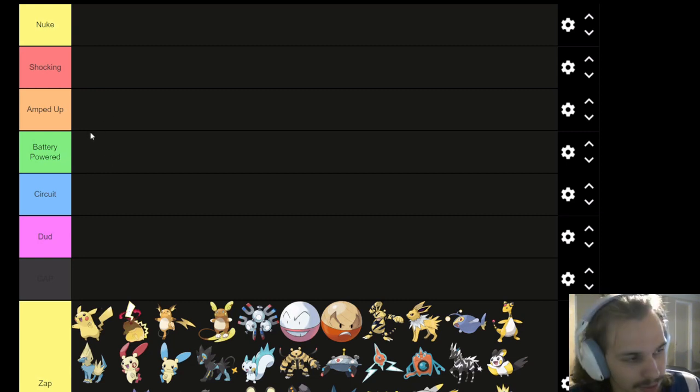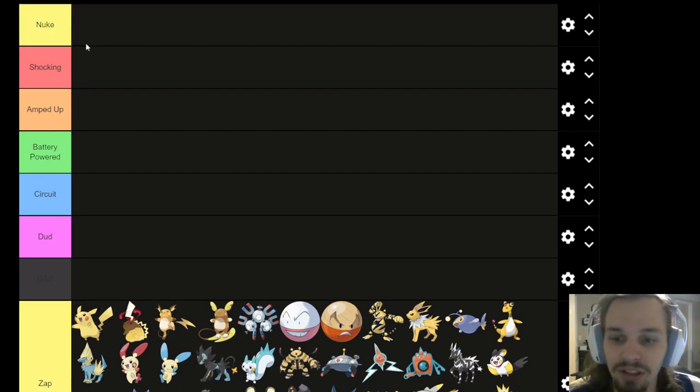We have A tier, amped up. I think these guys are above and beyond in some way. They have more coverage. They have more things going for them than their competition. And then the S tier is the best of the best. And the final tier, the nuke tier, is going to be my pick of who I think the best electric type is for any kind of Nuzlocke in general.